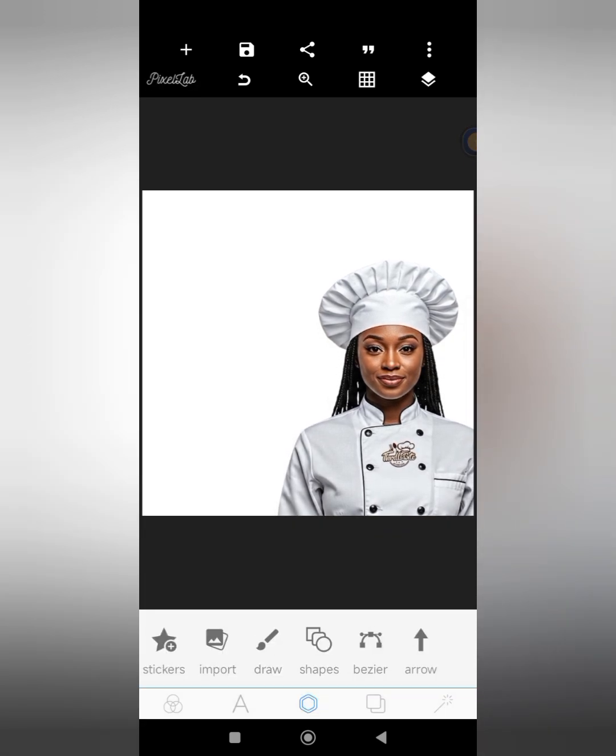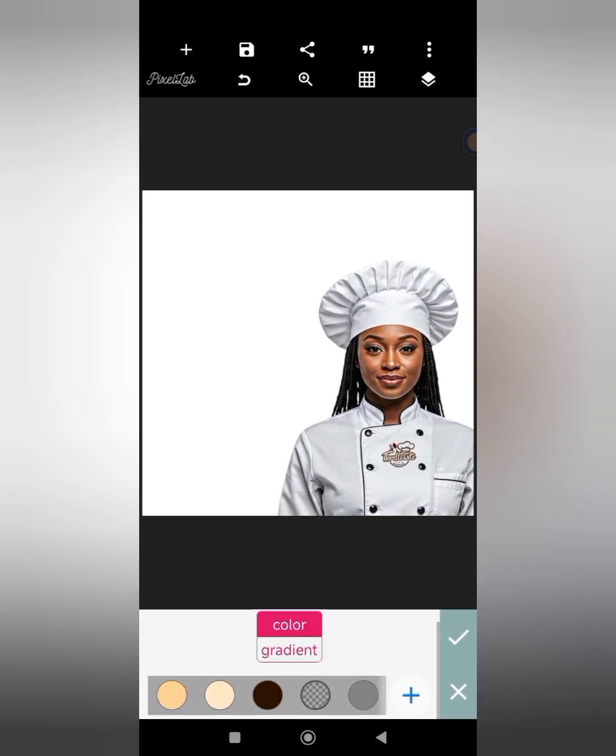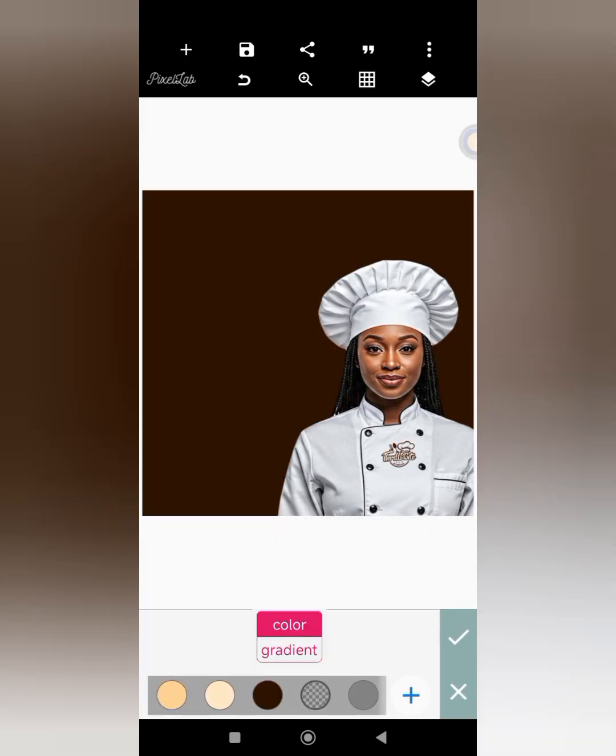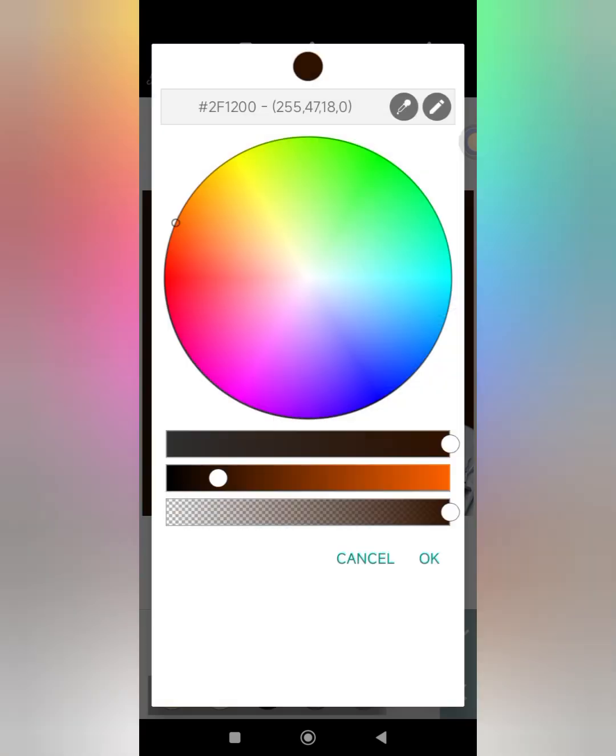To set the background, simply head over to where the background color is, and then already we have this color there. You can check the color code here. You can see the color code, so you can just check it to follow it through. Copy the same color code, and you are going to have exactly that color.